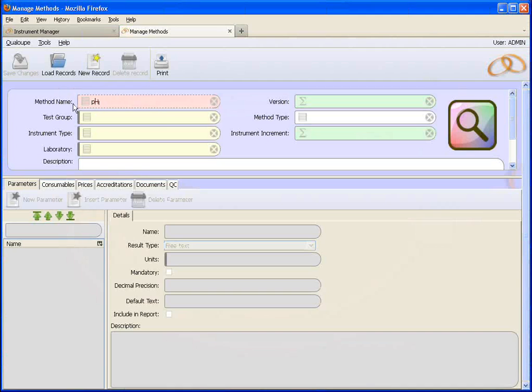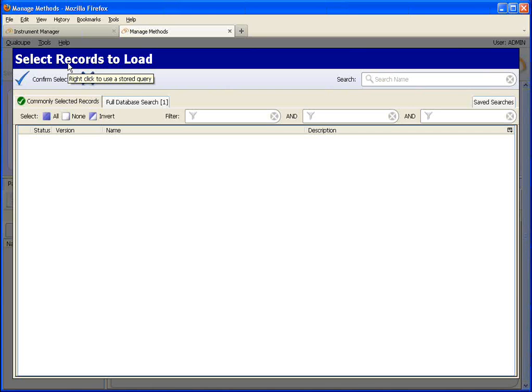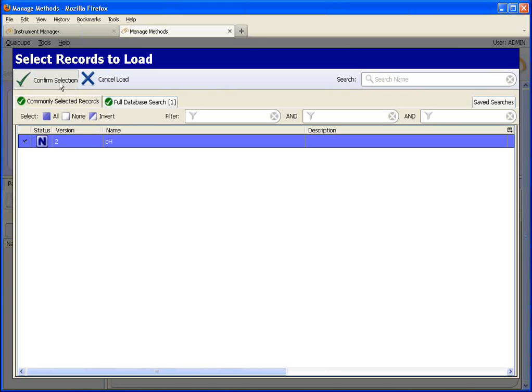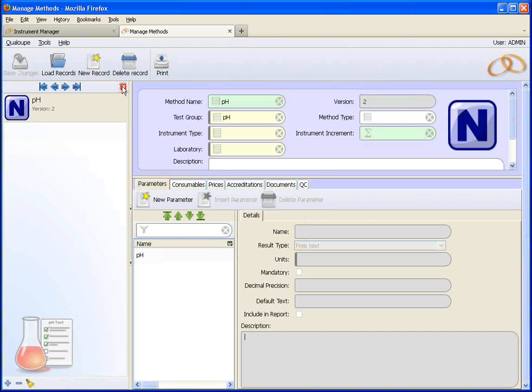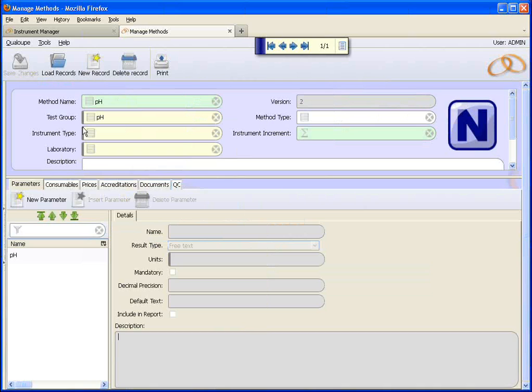So if I load my pH record, in here we have instrument type. I think in a previous class I mentioned where all this information comes from, but instrument type comes from the available instrument records.